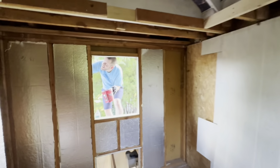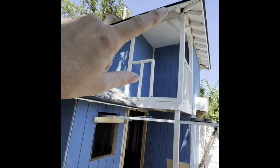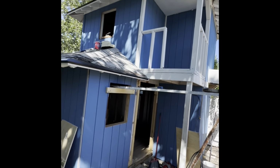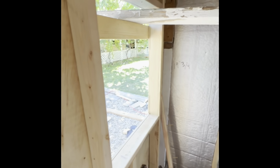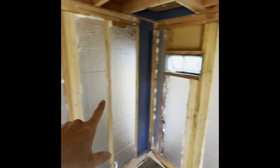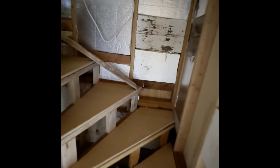And they're cleaning up. I got all the eaves and stuff done, so they look nice. Most of the painting's done. Haven't done the door up there to go on the porch yet. Right there is where you will poop. There's the shower drain. Here's my sink drain coming up here. This is our super thick insulation we're putting in everywhere. You go up these stairs that are now inside instead of outside. It's a little vaulted ceiling, which we just popped up. And that's gonna be our door out onto the porch.